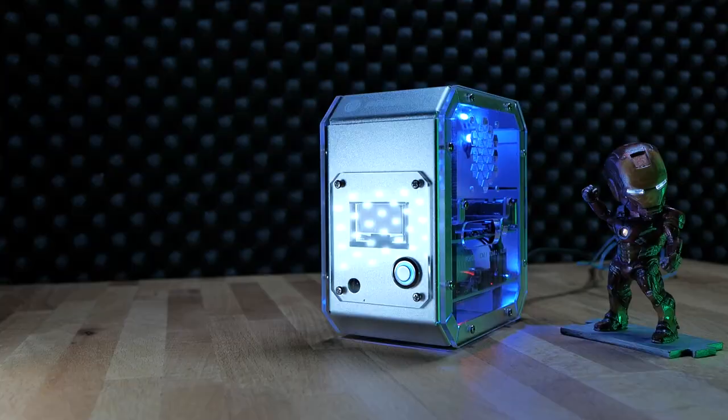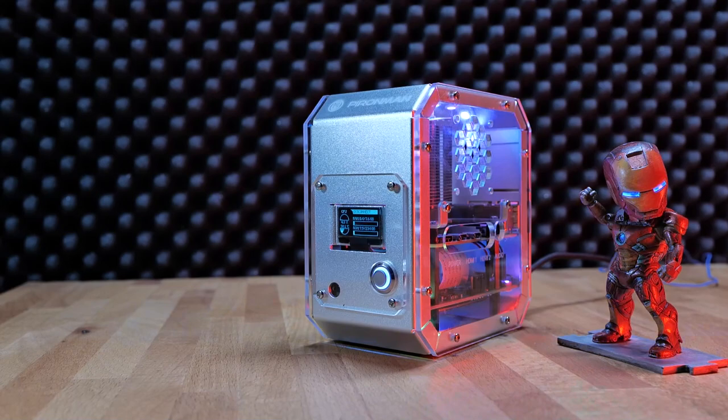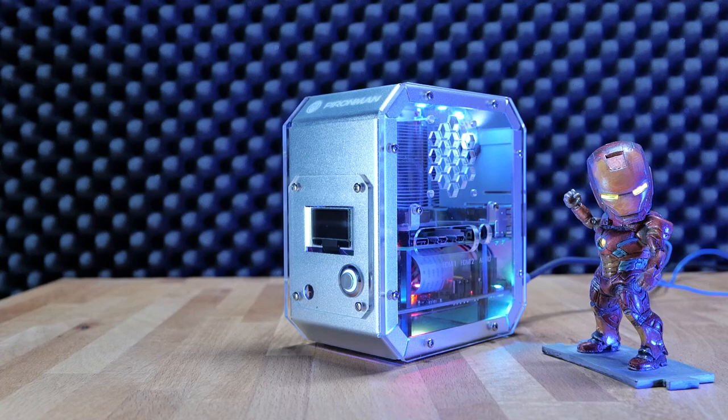Other than the shortcomings I've mentioned, there is only one thing. I wish the case came in black. Now, it's not a big issue because I have a can of black spray paint and it can be fixed within seconds. However, it would be nice to have an option.